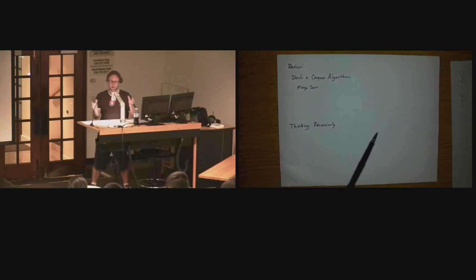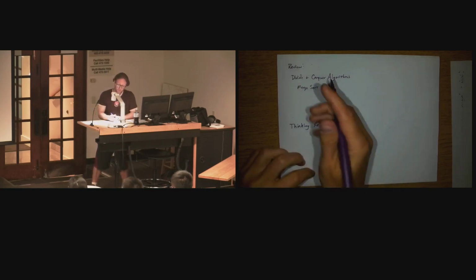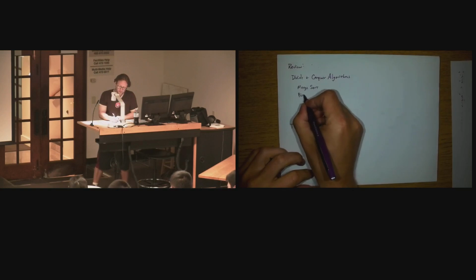You're taking an array and you're cutting it in half, and you're going to sort this half over here and sort this half over here. And then once you've got those sorted, you combine them together by zippering them up, right? By merging them into one sorted array. And because this one is already sorted and this one is already sorted, you can exploit that structure and get away with only linear work, right? Another one would be binary search.